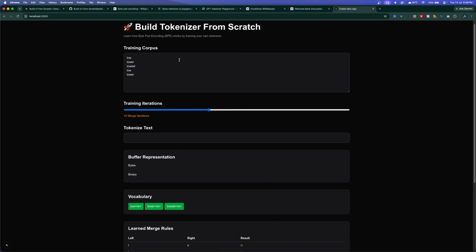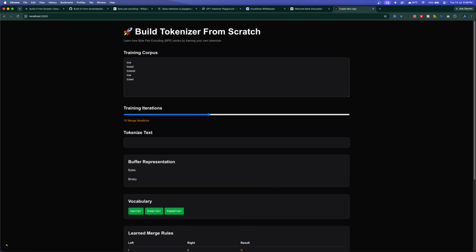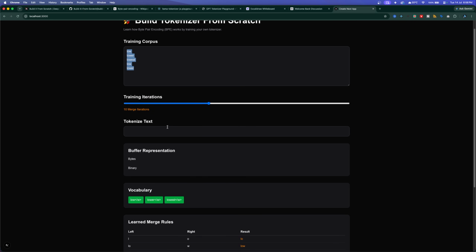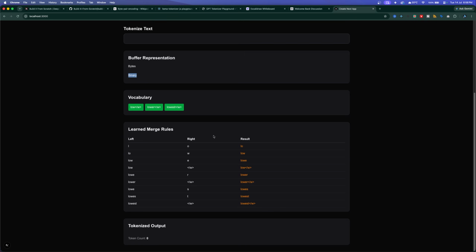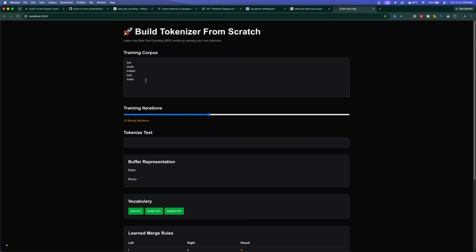What we have here is the training corpus, the iterations that we need, and the tokenized text. This will initially give us the buffer representation, binary, vocabulary, everything. So we give the training corpus with, let's say, 15 iterations.